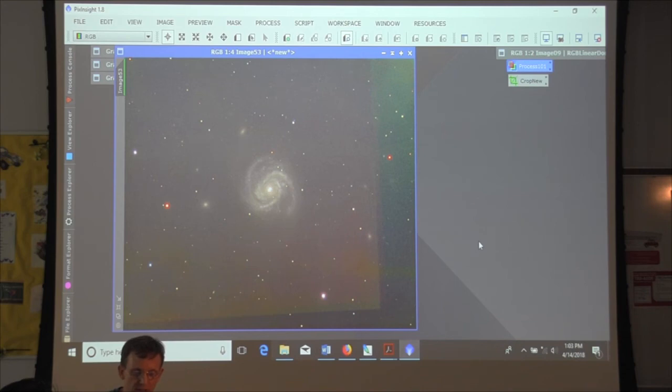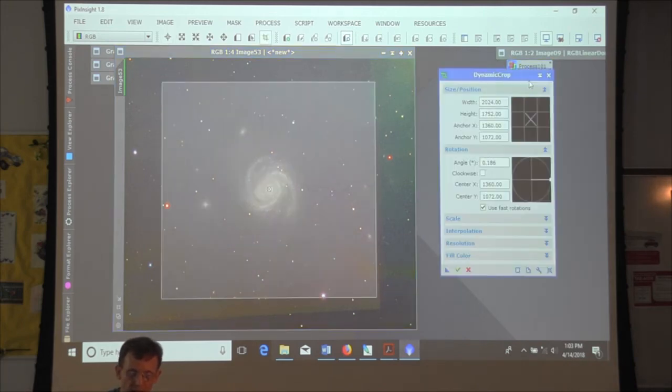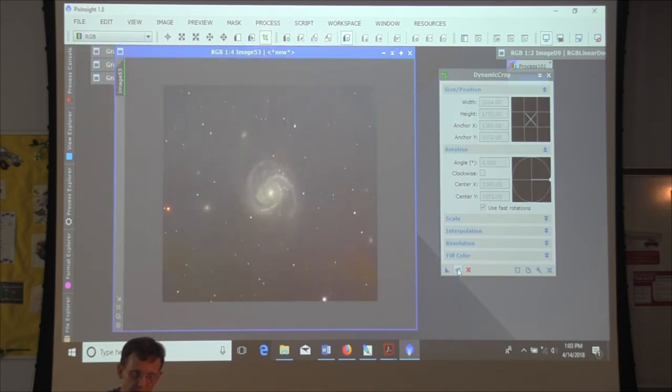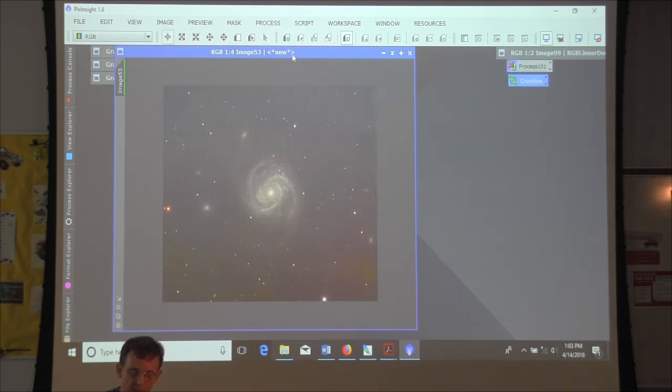See, it looks pretty much like it did in Photoshop, because we haven't done anything to it. But what we want to do is crop it. So we go up to this cropping icon and double click it, and it puts exactly the same crop on this that it applied to the luminance data. So I just click the check mark to apply it. And now I've got a cropped color image that's precisely lined up with my luminance image. So now I can put them together and I don't have to fiddle with getting them aligned.